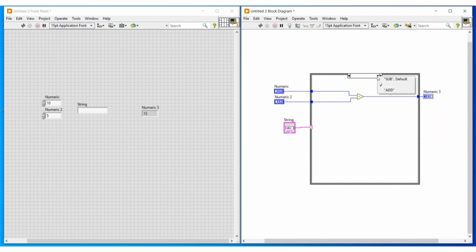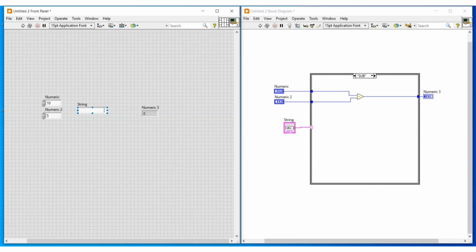So now we can go to the add function given inside the case structure, and on the selector label I am renaming true as add case, and then I am moving to the sub function, and on the case structure I am doing a right click, and if I select duplicate case, a duplicate case will get added with sub function, and I am naming this as sub on the selector label. And on moving to the sub default case, I am just renaming it as default, and inside the case structure I am deleting the sub function and I am connecting a constant to the tunnel and giving 0 in it. That is, if the default case gets selected, 0 will be displayed as the output.